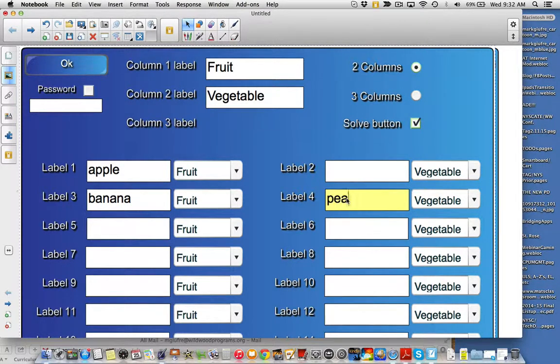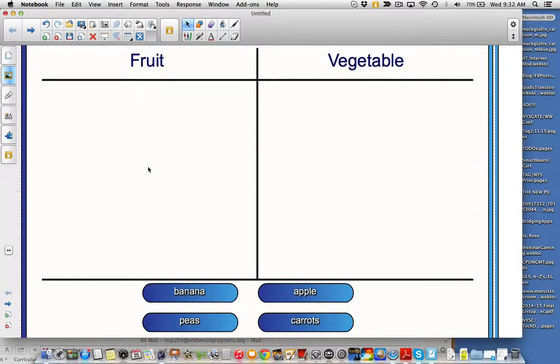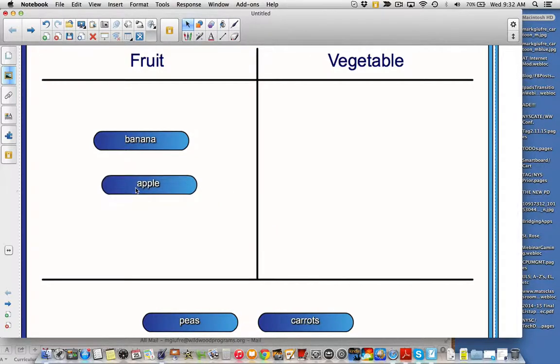What did I have last night? Peas, and I had carrots. And again, you want to make sure here that it's actually matched up correctly to the right answer for purposes of the activity. When you're done with that, simply go and select OK. You'll notice a very similar activity, except this time I have words instead of pictures. So it again depends on the student's abilities or needs for your lesson.